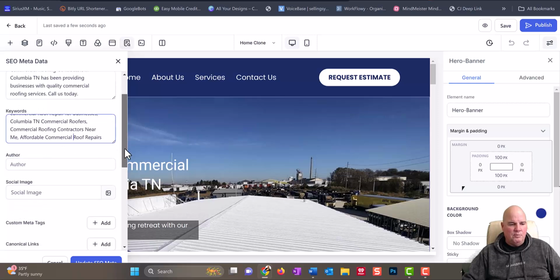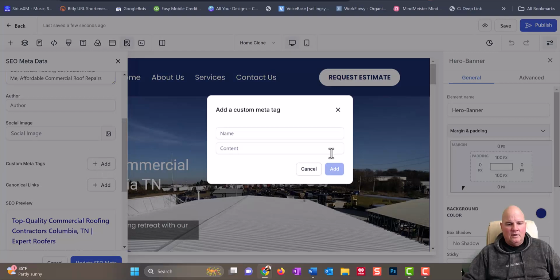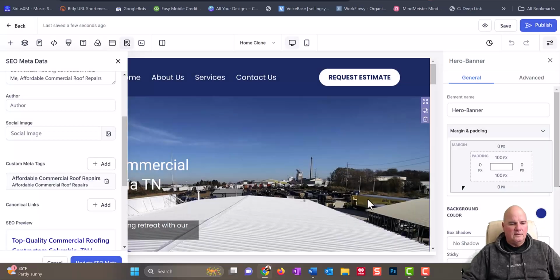I don't typically put anything in the author, but these custom meta tags are really good to have. So you can put those in, basically a keyword, commercial roof, and what these do is they add to your snippet that Google sees. And typically is what I do, I just duplicate this for the content and click add.